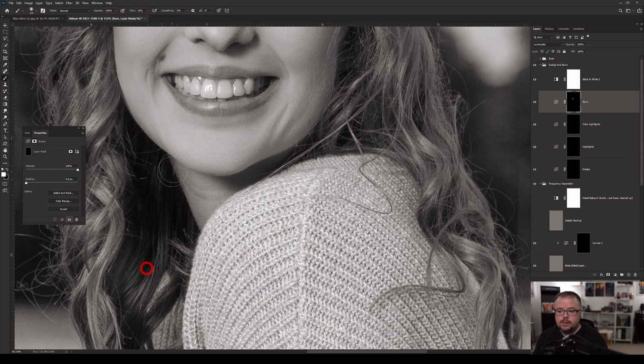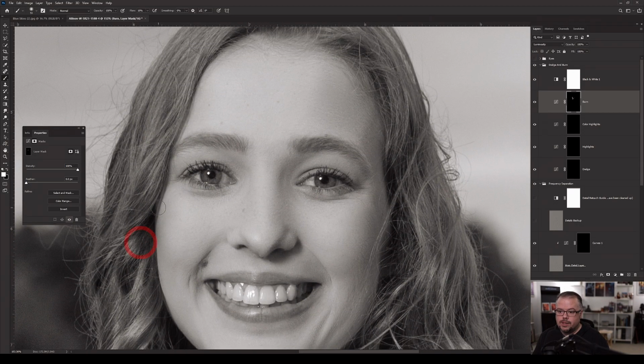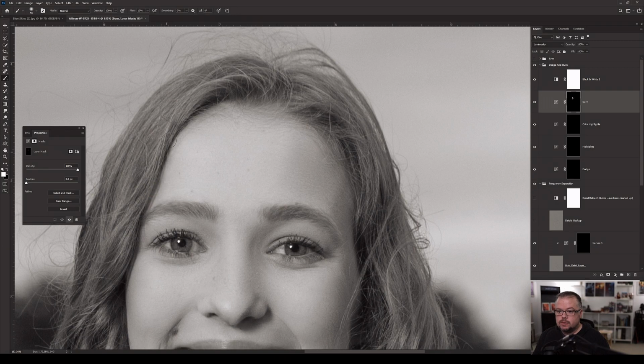Dodging and burning to me is meant to help create a sense of three-dimensionality in the image by artificially adding highlight and shadow to the entire scene. So I'm just going to areas where the hair meets the skull and adding just a touch of shadow. I'm going to darken the eyebrows a little bit. Let's go to the eyelashes themselves and that area with mascara and so forth, we can darken that up.